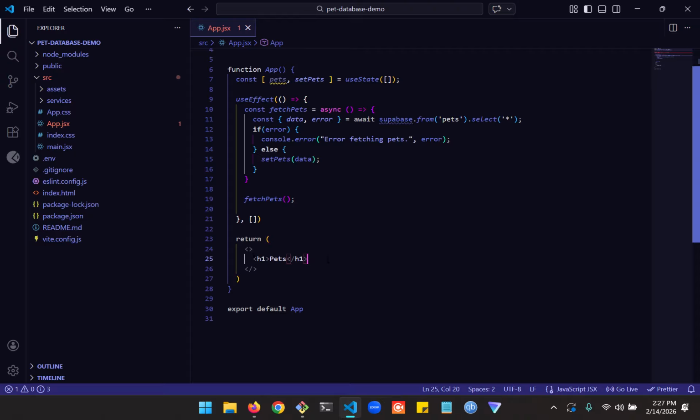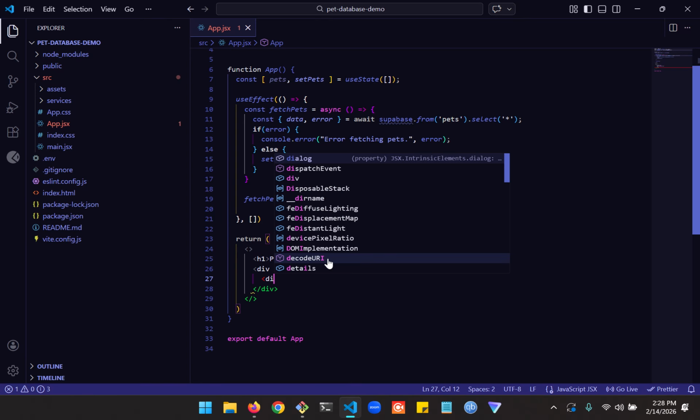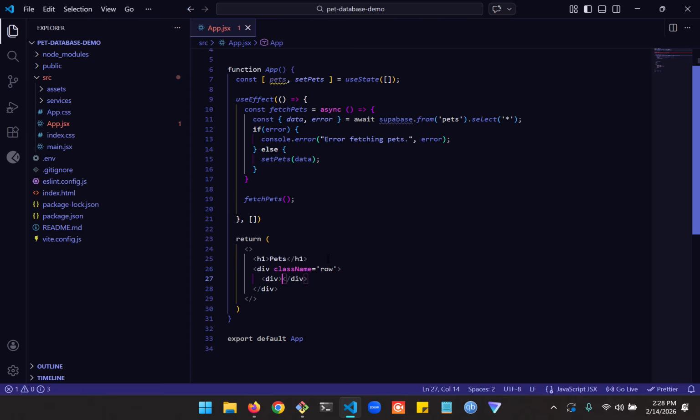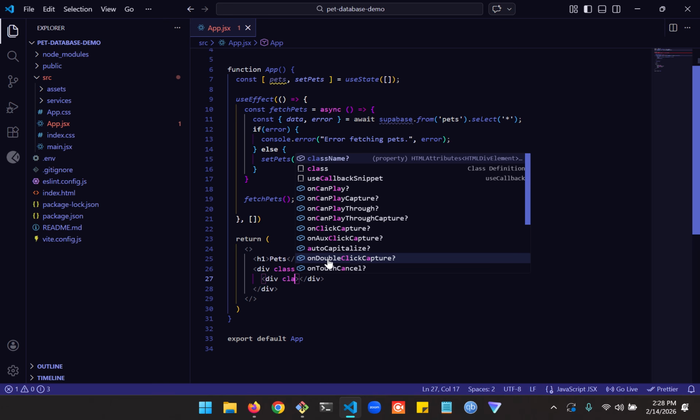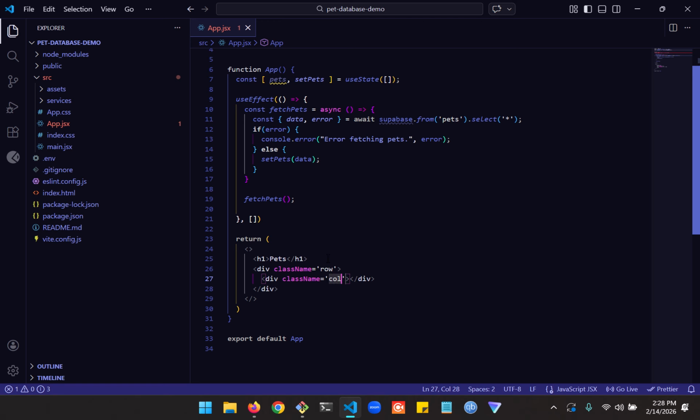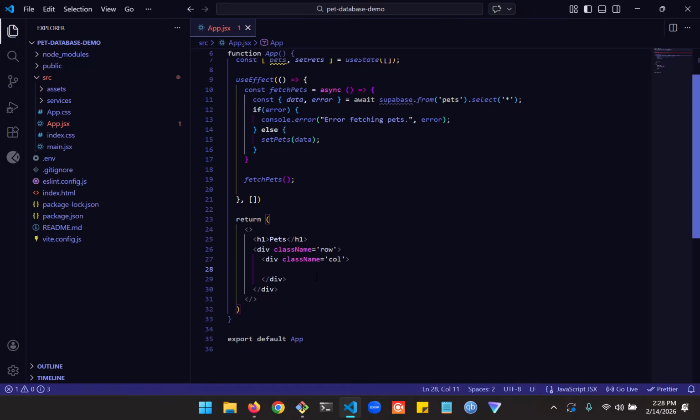Then we can do a div with the class name of row, and then a div with a class name of whole. So we can have like a gallery type thing. And so now we need to render these pets.